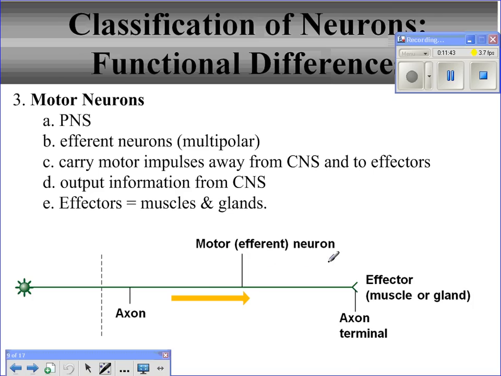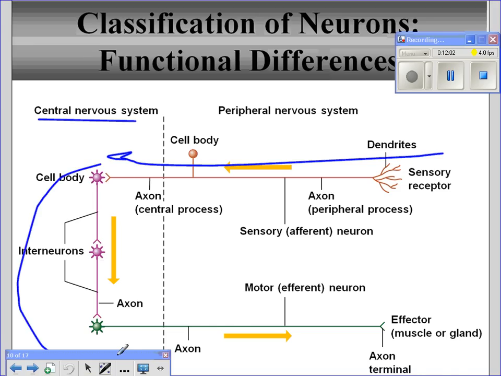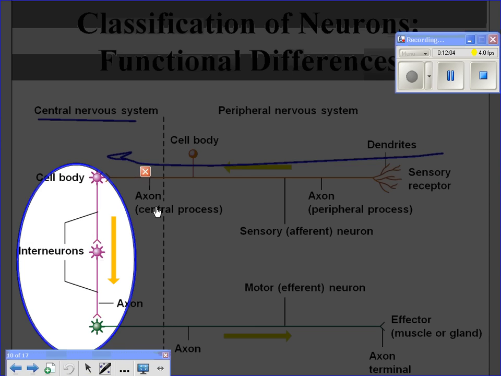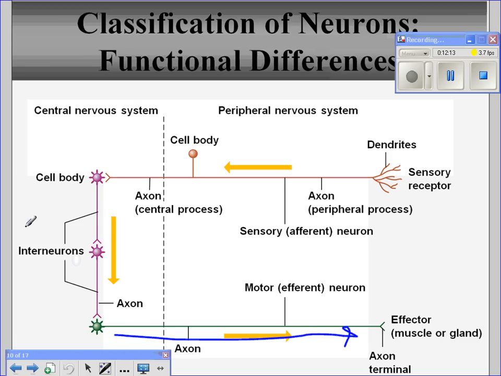And so this is output information from the effector to a muscle or gland, carrying information away from the brain or spinal cord. So here's the diagram again, looking at all that sensory information, carrying information to the central nervous system, interneurons doing something with that information, and then lastly, motor neurons carrying information, causing some sort of effect. So sensory, integration, effect.